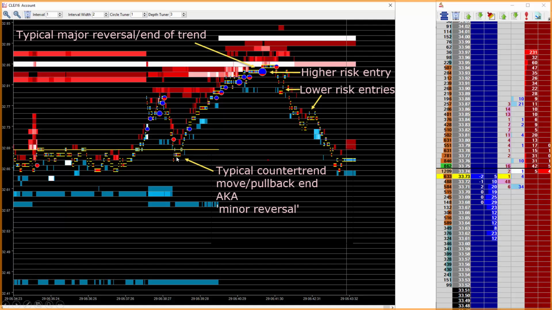And we can say a few things about the end of a pullback. It often tests the high of the prior consolidation area or high volume area. Sometimes an iceberg order will stop it as bidders step in and absorb the light selling, but a lot of the time you simply run out of momentum and sellers stop engaging. And this sort of turn is defined mostly by a lack of activity. So we don't see much. And this lack of activity is as easy to read on the depth and sales over here as it is on the chart. Sometimes you just go back to a price a couple of times, nothing really trades, okay? Now, as you move to the top, the full reversal, we can see a lot more activity.